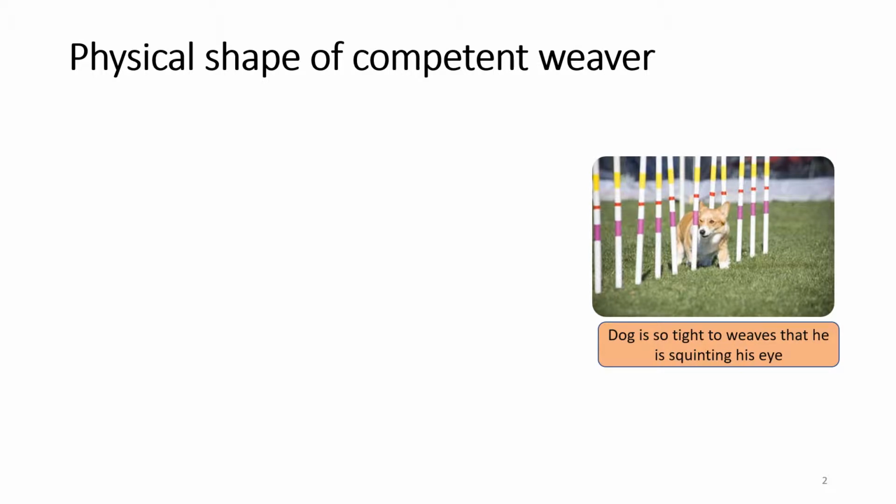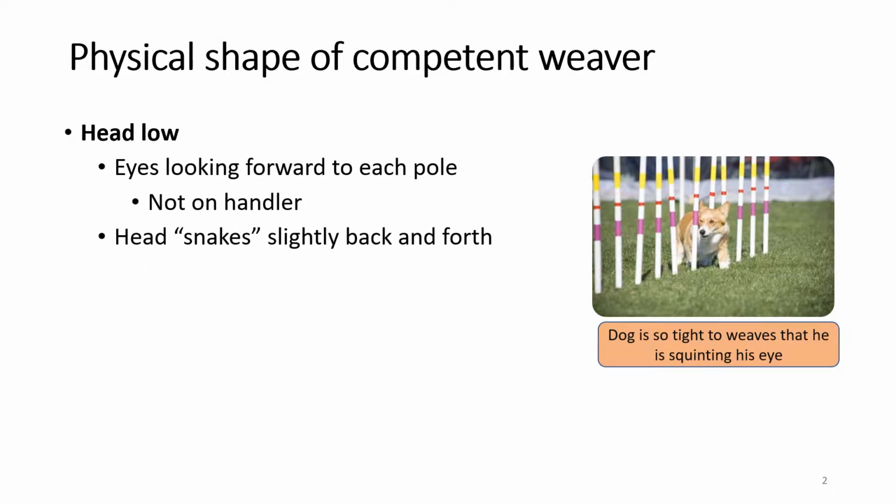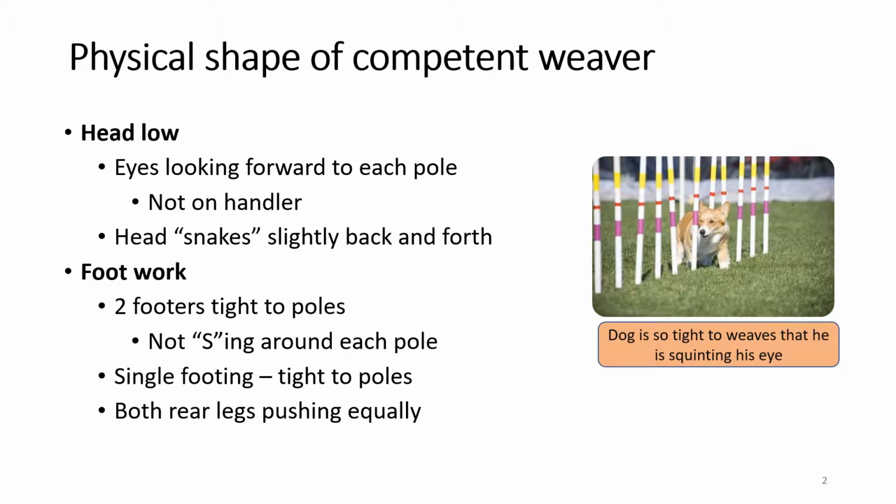So the physical shape of a competent weaver is going to look similar across all different breeds. Some of those things should be that the head is as low as physically allowed, that the dog's eyes are looking forward to each pole and not on the handler, and that the head is going to snake back and forth to find their way through. As far as footwork, we want dogs who two-foot very tight to the poles and not making big S's and losing ground laterally, side to side. We want them efficient and low and moving forward with each drive.